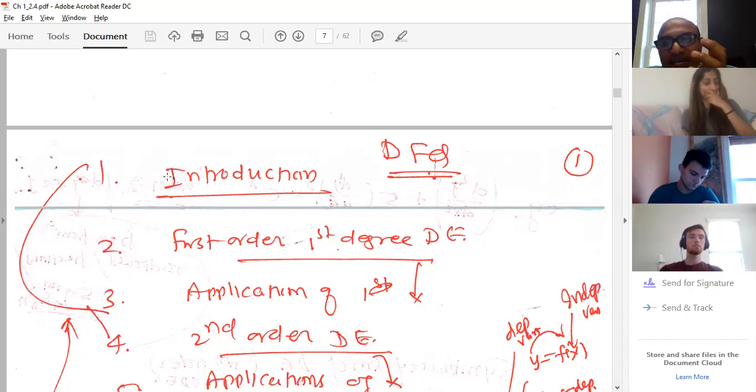Then after that, article 4.8, simultaneous linear equations. I'm not going to solve just one differential equation now, but we will be solving a couple of equations, 2, 3, 4 equations simultaneously. That is called simultaneous linear equations. Your second test, third test will be completely based on chapter 4. That's it.